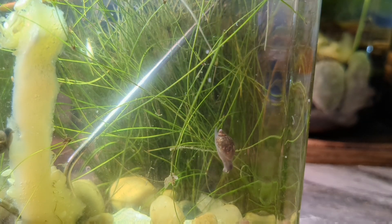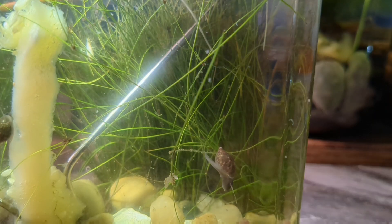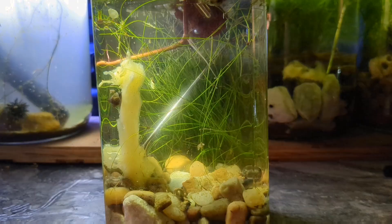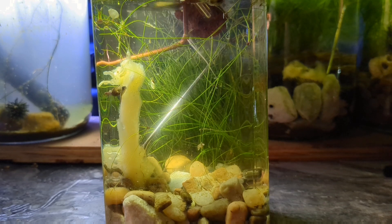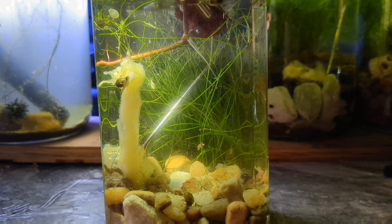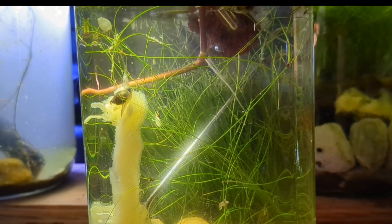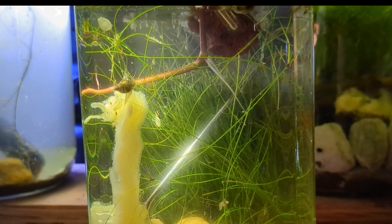These guys really enjoy the floating, flying, diving behavior that you see occasionally in bladder snails. This particular bloodline in this particular tank seems very much inclined to perform that behavior often. It could be mostly based on the setup of this tank or it could just be something these snails are more inclined to do. They are performing the behavior more than my other bladder snails, so it is worth mentioning.